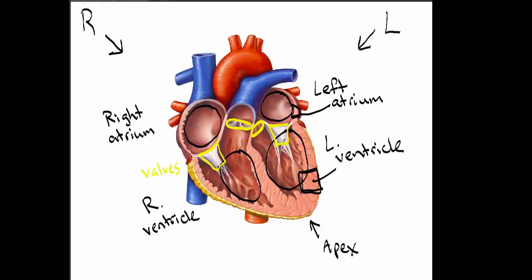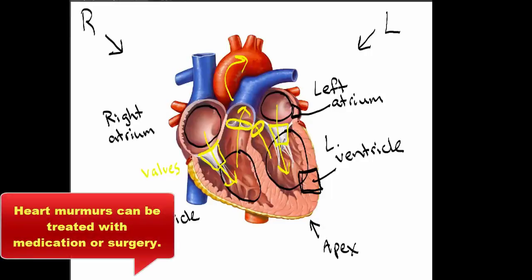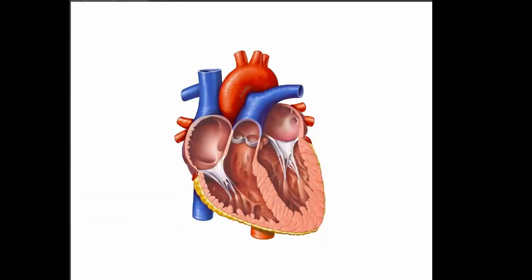So the reason we have these valves is because you need to make sure the blood only flows in one direction. The heart is actually a double pump system, and it needs to make sure that the blood is circulating in a specific way. So you don't want blood rushing backwards, only down from one chamber to the next, and then out, and in this chamber down, and then also out, actually going all the way up this way. In fact, if you have valves that are malfunctioning, then you get something called a heart murmur. That's when the valves are kind of flapping open and closed inappropriately, and they make a noise that the doctor can hear.